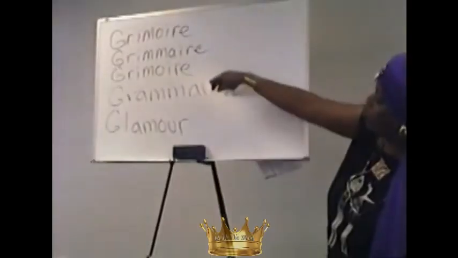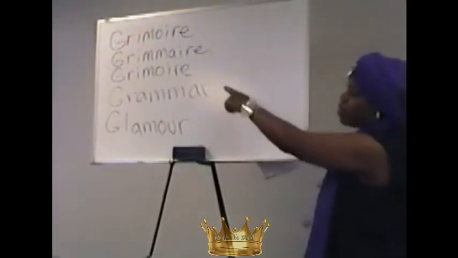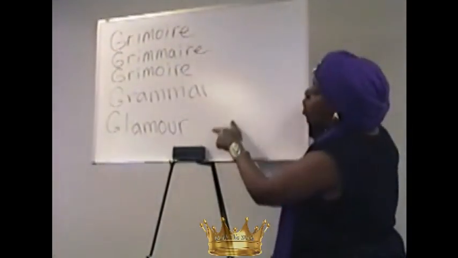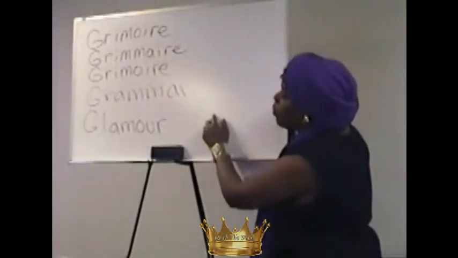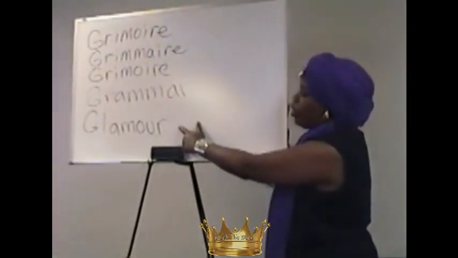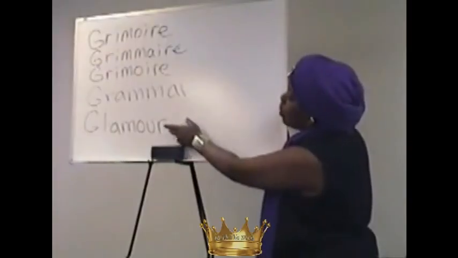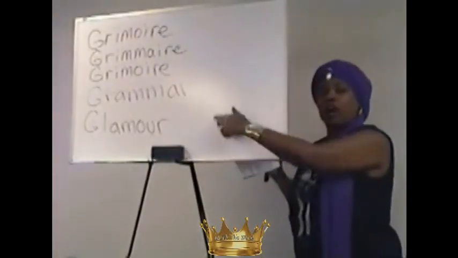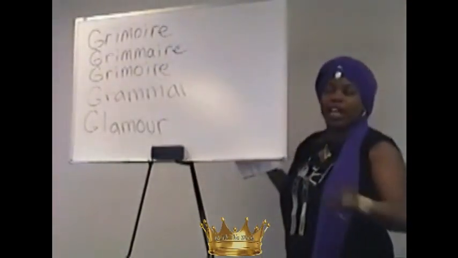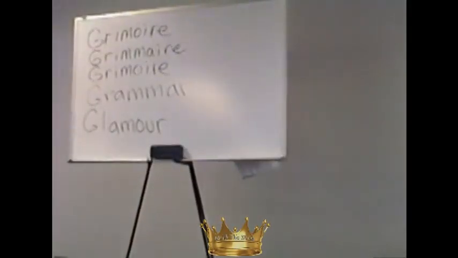When you look up grammar, if you get into it, who has it on the page? When you look in the brackets, you will find one or more of the variations in the brackets. And then when you go look up the variation like this word, you'll see this one in the brackets. You look up this one, this should be in the brackets. One or all of these should be in the brackets. As you go, you'll see they're all the same. And I don't have time to wait for you guys to all go through all the words. I'm just here to give you clarity of concept so you can figure this out.